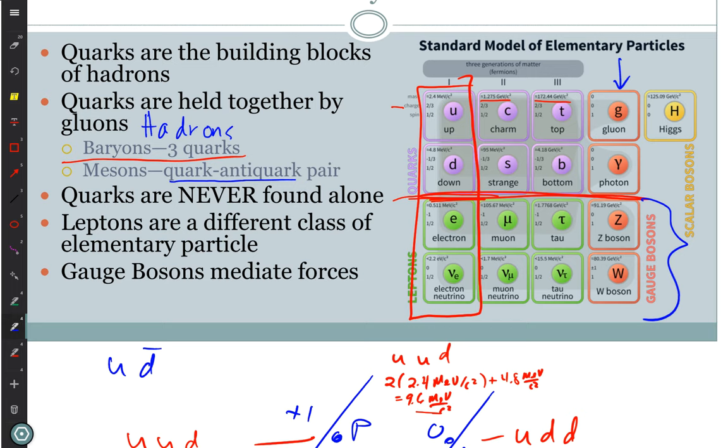Basically, you do all of this really complicated matrix math, and one solution you get to these complicated equations is a scalar boson. Now, we're not going to worry here about the difference between a gauge boson, which is a vector boson, versus a scalar boson. But that's what the big deal is with the Higgs boson. What does it mean for something to be a boson?